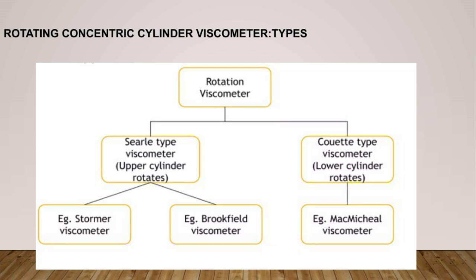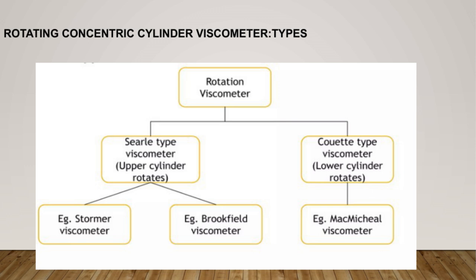Let's take a closer look at the rotating concentric cylinder viscometer and its different types. This device is quite essential when it comes to measuring viscosity, and understanding the variations helps us select the right method for specific materials. First, there are primarily two main types, the steady shear and the oscillatory type. The steady shear viscometer measures viscosity under constant shear conditions, giving us insight into how a fluid flows under continuous stress. These are often used for liquids with relatively uniform flow behavior.